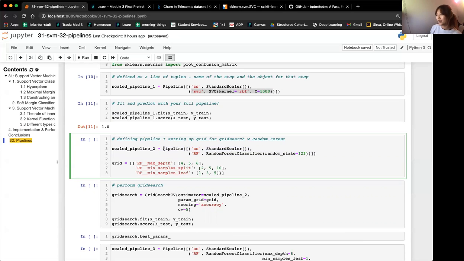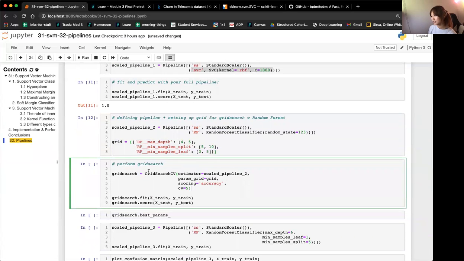So what we're doing here is we're defining a new pipeline, and instead of using SVC, we're going to use random forest just to see. And then I'm going to give it this grid. I'm actually going to make this a little smaller so it runs faster. Let's do maybe this, this, and this for now. And this is defining the grid in grid search.